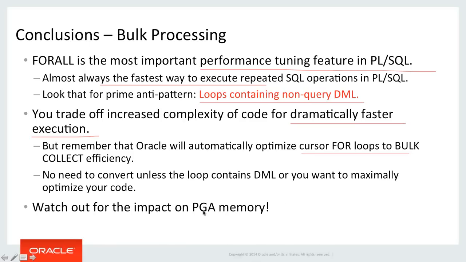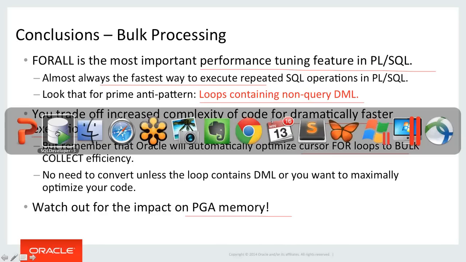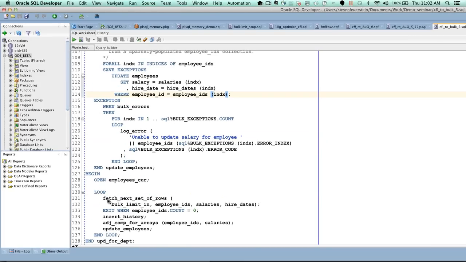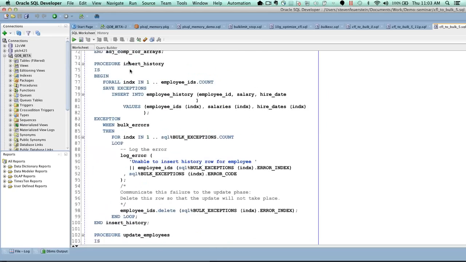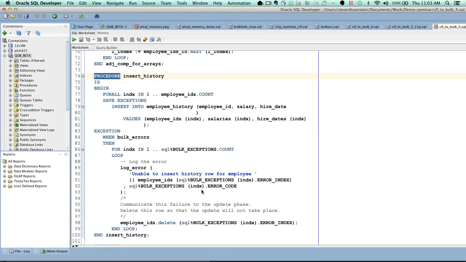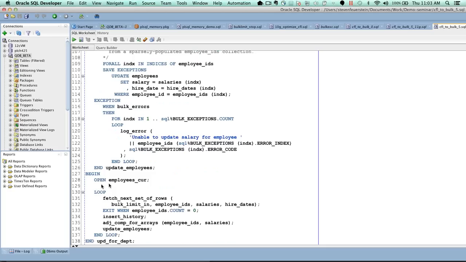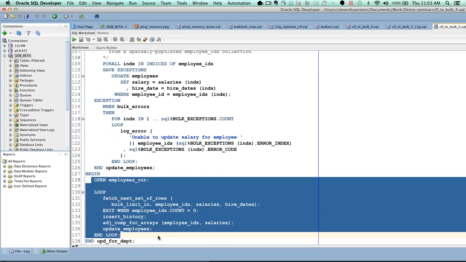You may consume a bunch more PGA memory, so watch out for that and use that LIMIT clause. But it will also be more complex code to maintain, so make sure you document it clearly and write it in a way that keeps your code well organized and easy to read. And I'll just make that point, my one final point with code, by going down to the bottom of this script again. Notice that what I did was use nested subprograms to hide all the details. So these are procedures inside the other procedures that hide that logic and let me write code that is extremely readable, in a very small, concise, executable section.